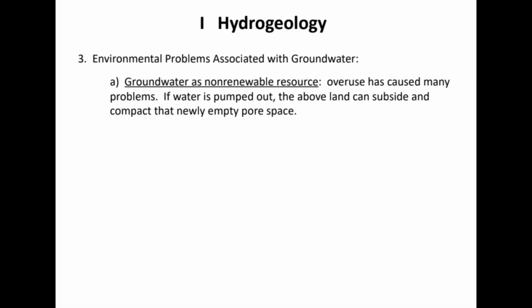Groundwater is one of the resources that we kind of take for granted, especially around here in Michigan with the Great Lakes and all of the rain and snow. Groundwater is not something we think about too hard. But in some areas, groundwater is actually considered a non-renewable resource. If they use it too fast, it can't be replaced and they will eventually run out of water. We're going to see a couple of specific situations where this is happening with the Colorado River.